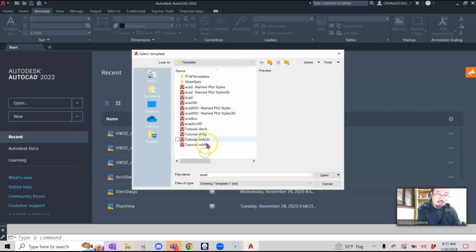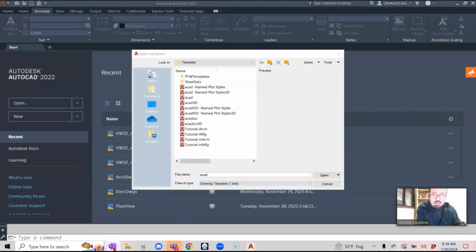If you install AutoCAD at home, and you create a file, which is a DWT, and again, you guys will know you can also save it as a DWT. You will be able to open it from here from your template. You just gotta copy it and paste it in this directory, and then you will be able to access it. You guys will notice that if I come over here on the files of type to open, you have different types of files. You have a template and you have a DWG file.